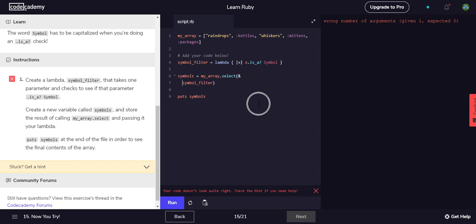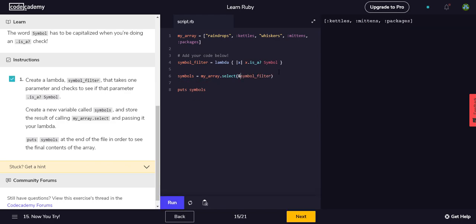I keep forgetting that ampersand. Whoops, don't want to do that. Ampersand. Control enter. And cool. So we filtered the array down to only return those that are symbols.